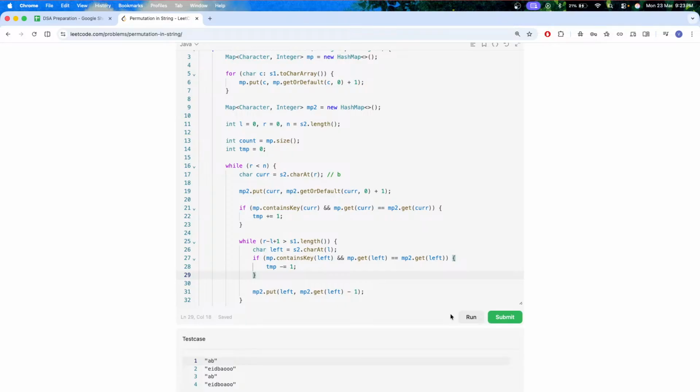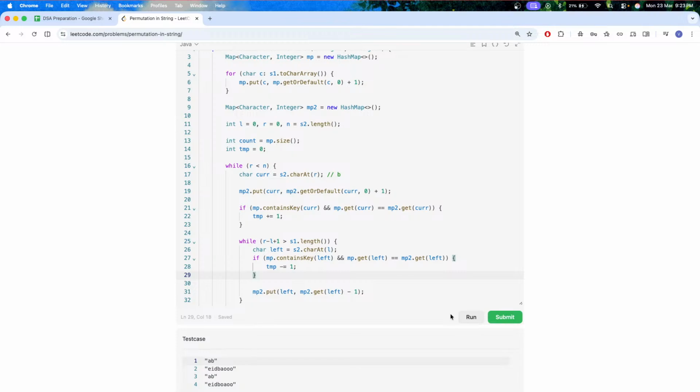when r is 1, we are talking about AD. Now the thing is, AD is not a valid answer, but it could be a part of the valid answer, right? And then when r becomes 2, ADO, and then when r becomes 3, ADOBE.